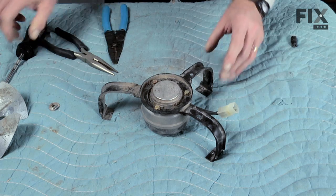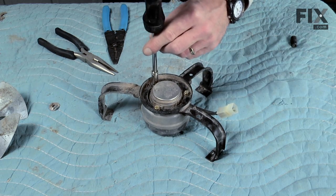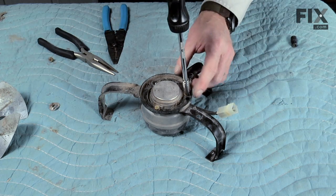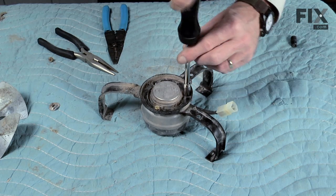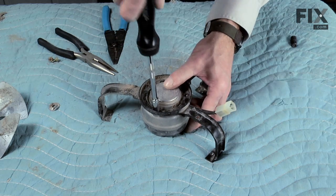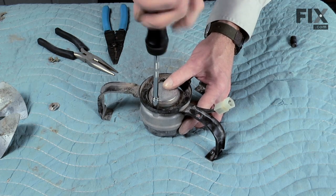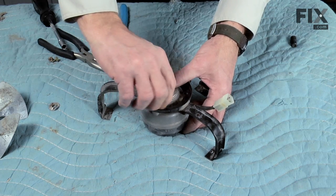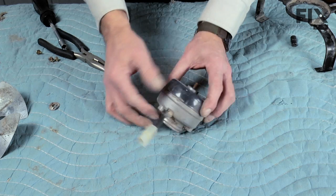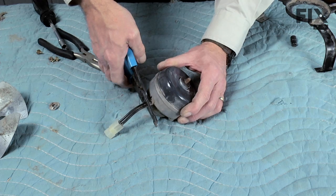Take note of where the wire harness is — it's coming out with the two closer arms, one in the upper position. Those are held in place by a 5/16ths hex head screw. Remove all three of the screws and lift the bracket off of the motor. We are going to want to save the wire harness from this motor because on this particular refrigerator, that version requires using a two wire harness, so we'll just cut that off with a pair of wire cutters.